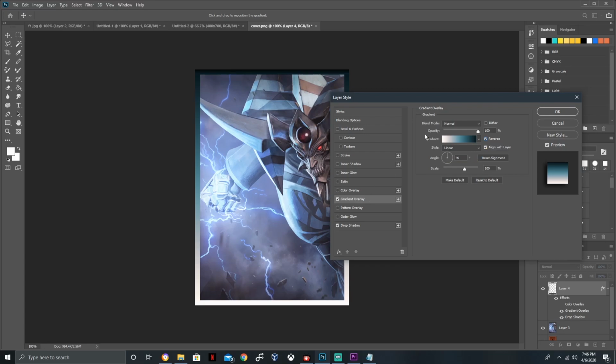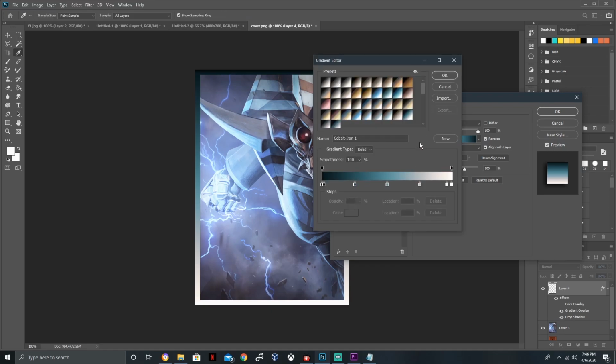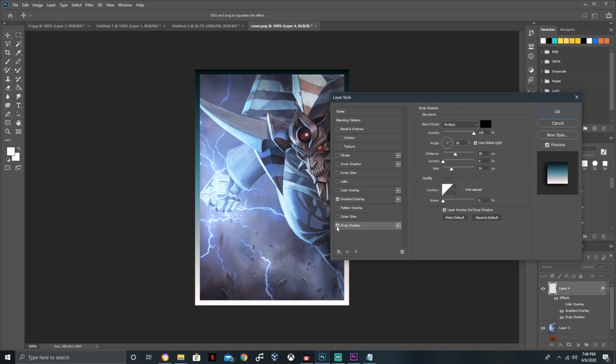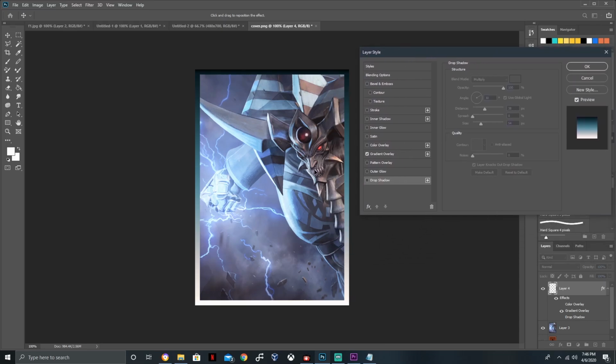So you can play around in the gradient overlays. Right here where it shows your gradient, if you just click that, you can tweak all of these colors and make the gradient that you want. But I actually really like this just default gradient. You don't have to add the drop shadow, especially once you add the gradient. But if you look right in here in the torso area, adding the gradient just adds a little bit of depth. Adding the drop shadow adds a little bit of depth. You could shrink that down a little bit.